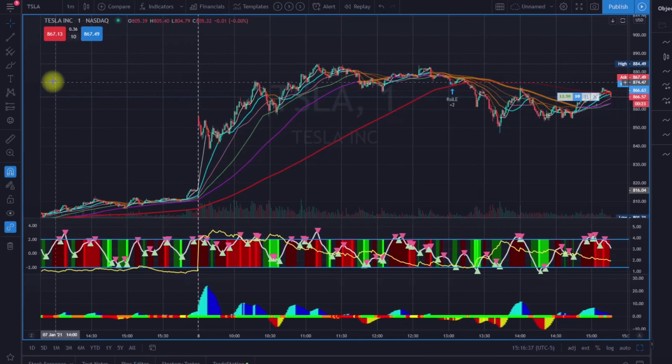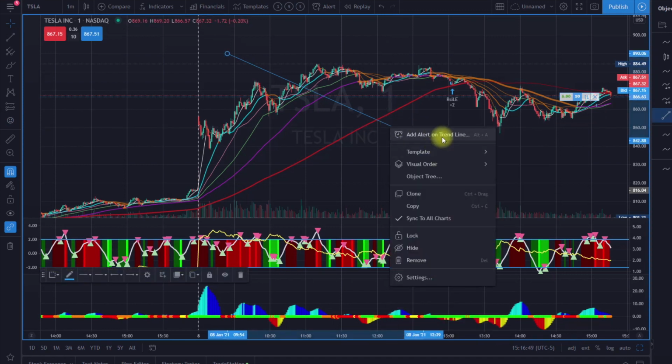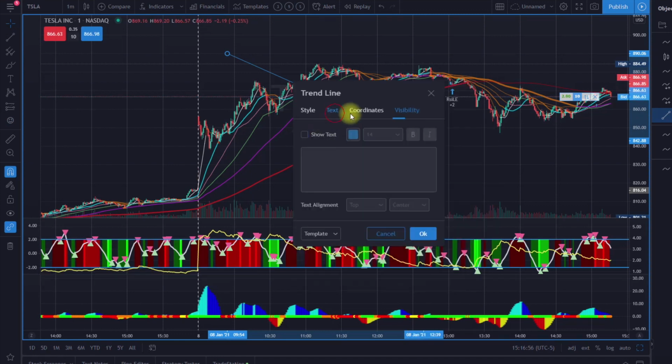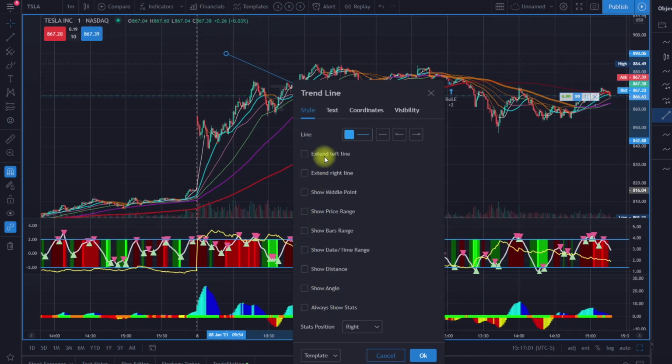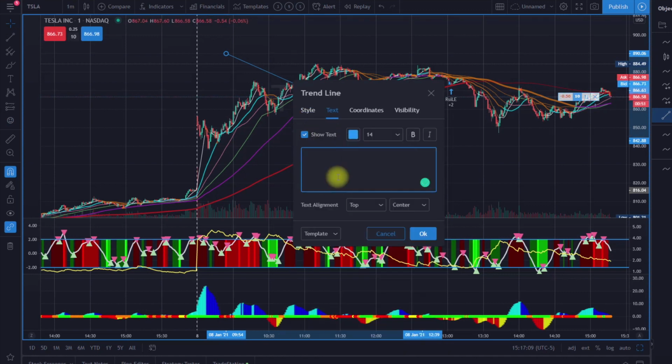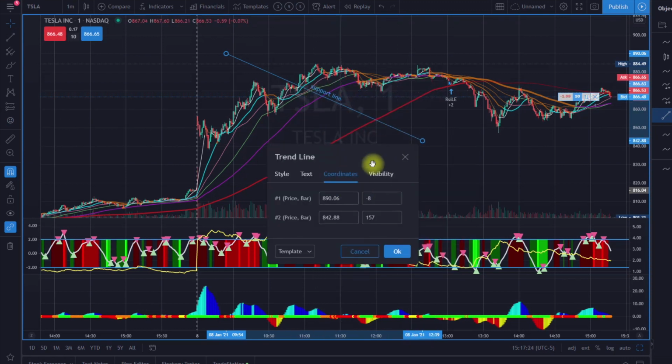And then for drawings, it's pretty self-explanatory now that you know the indicators. It is basically the exact same. So when it has the little dots, it's selected, right click on them, and you can add alerts this way, or come down here to settings, and you can change everything about them. So you can change the style, you can have it extend to the left, you can have it do whatever you want, change the way that it's showing, have a text say like support line, and here are the coordinates. So this is number 1 way up here and number 2 down in this area. So you can do stuff like that.